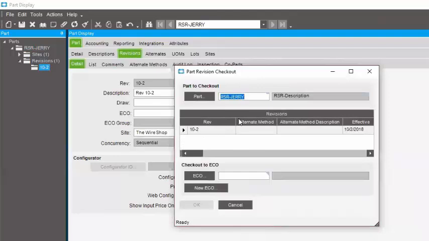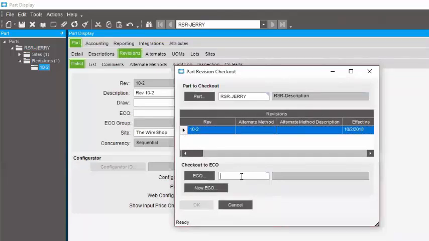Now it's asking me, which revision do I want to check out? Like I said, if you had multiple ones, you'd pick it, highlight it in blue, and then you tell it what ECO you're going to go with. You're 1, I'll be 2, you're 3. It's not grayed out, but I haven't put anything in yet. I'm 2. So I'm going to put 2 in. And then hit tab. There you go. Yeah, it's the number. I'm sorry. Sometimes late at night I get too fancy for myself. Should go to bed.